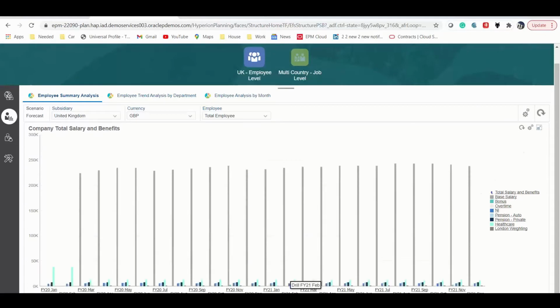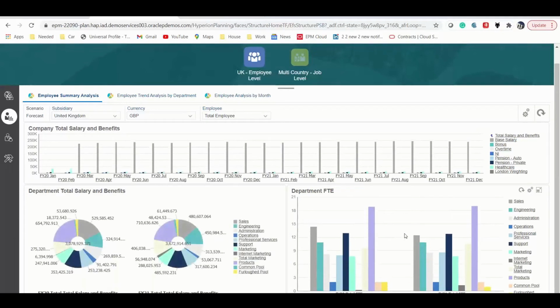If I want to have a deeper look at these, I can also expand the dashboard ahead. You also notice that we're looking from Jan FY20 to December FY21. So we've got a full 2-year forecast against our total company salaries and benefits. But these are just some of the dashboards that we have. And these are also made from drag and drop editors, meaning that you can have as many or as few of them as you want. You can choose the sizing of them, and they are also applicable to each individual.